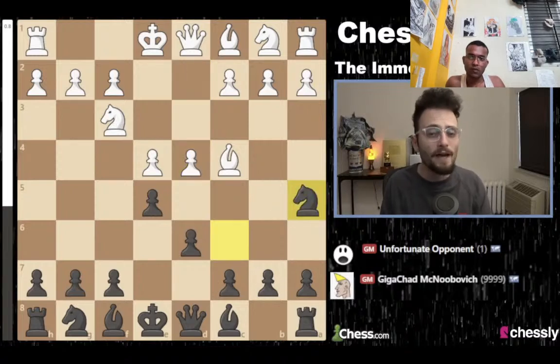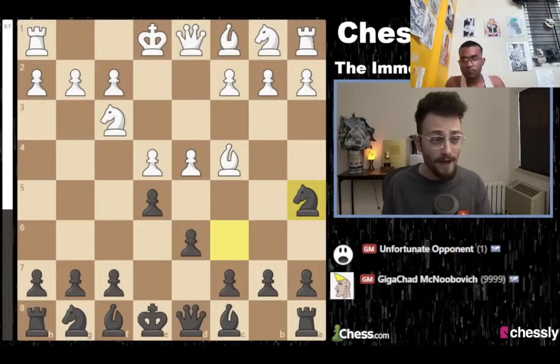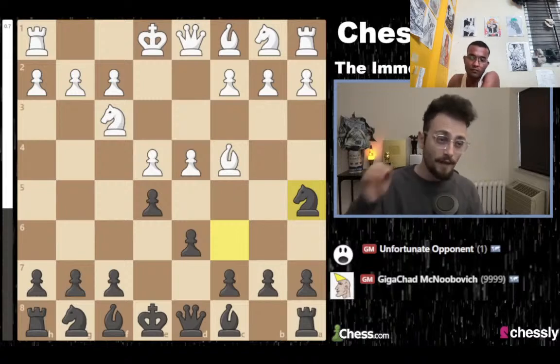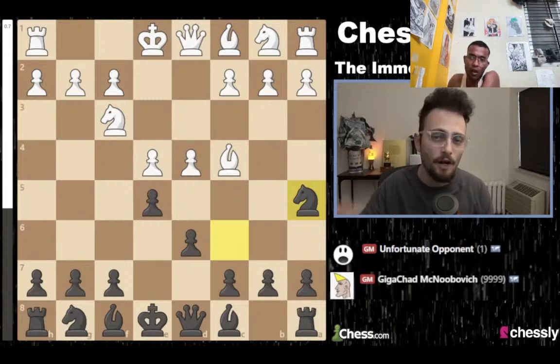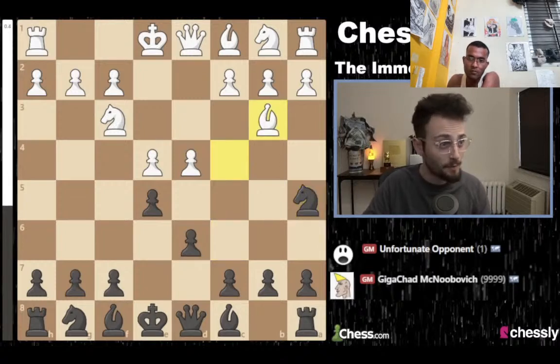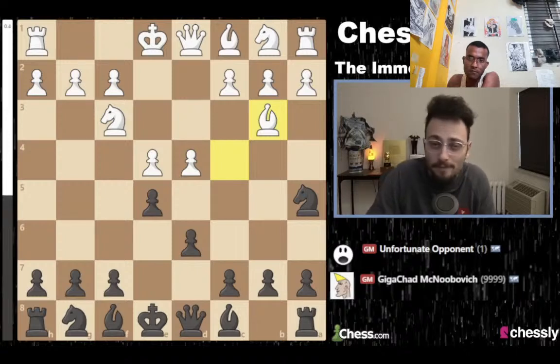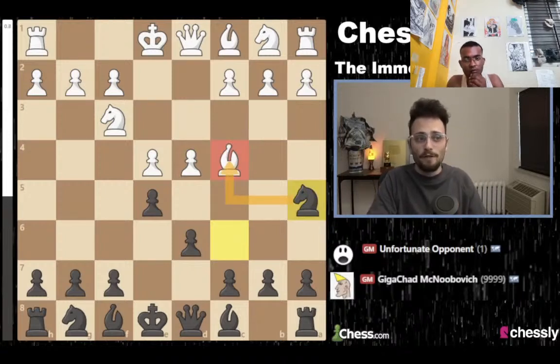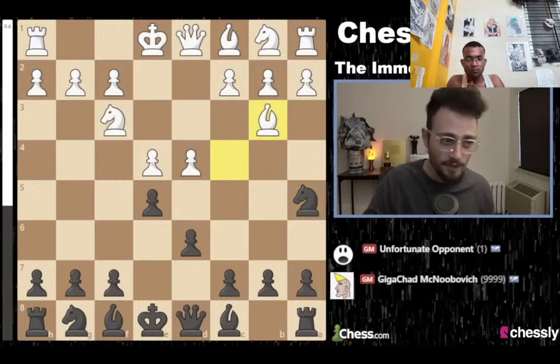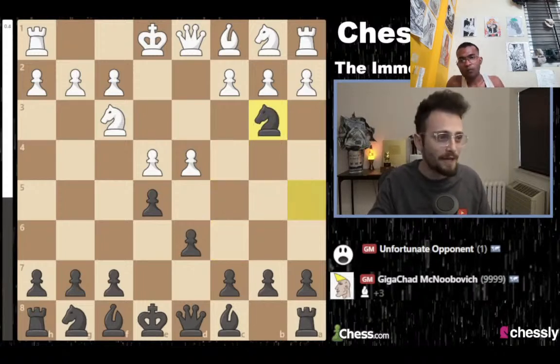Now, knight a5, I must admit, is definitely not the stupidest move I've ever seen. In fact, it attacks the bishop. Like, there is a threat, all right? And to Black's credit, our protagonist's credit, White does not play the best move because Black wants to take the bishop. Black doesn't mind if they take the bishop on that square. It's still a bishop, all right? It would have been better for White to actually go the other direction where they wouldn't have gotten their bishop taken. But bishop b3 is played, and naturally, Black took it because Black wanted to get rid of the bishop.